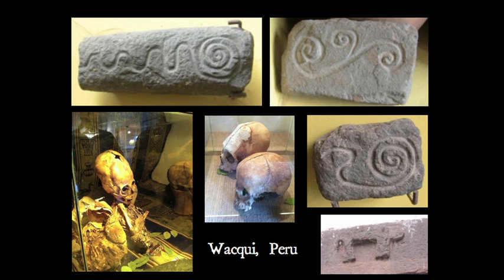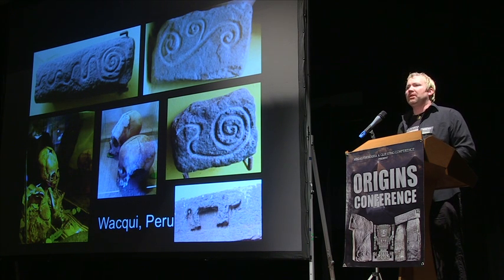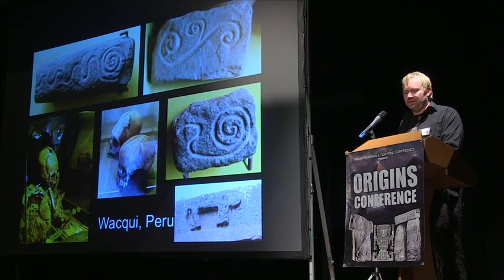This is a place nearby where a famous skull was found a couple of years ago — you may have even seen this on the news. I think it actually got BBC coverage, so it must have been quite special. These are some other skulls found there. Basically, this is along what's called the path of Viracocha, who we'll talk about shortly. But this is some of the spiral rocks found at nearby sites, and these beautiful skulls. Obviously these relief carvings come from the same place.